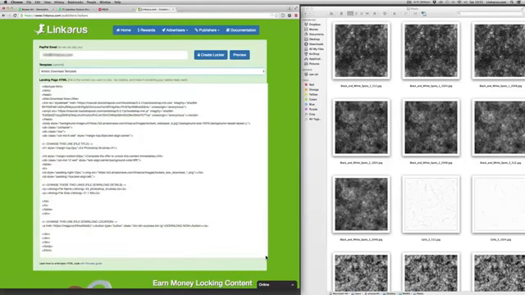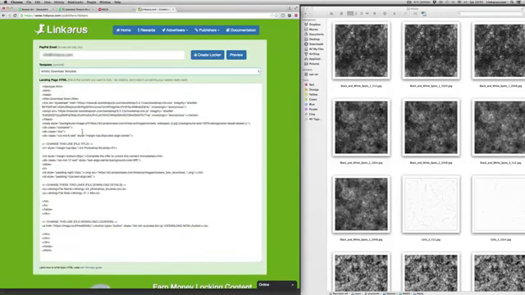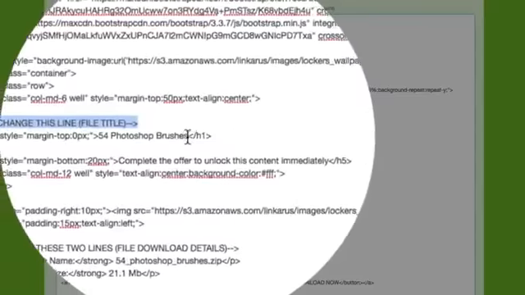And if you enlarge it, you can see that there's a number of options that you can change. So I'm going to change the title to say 75 texture masks.